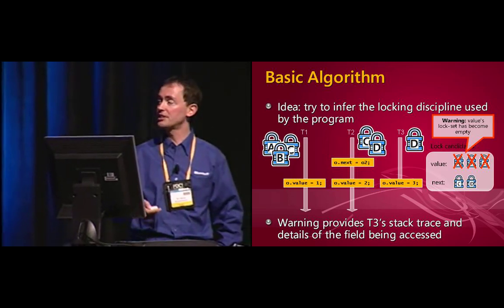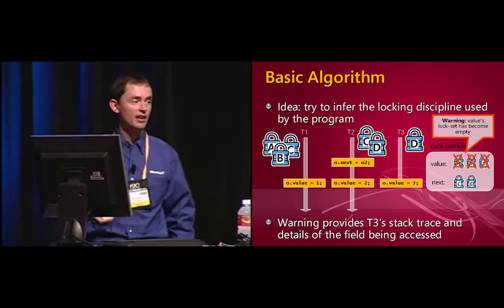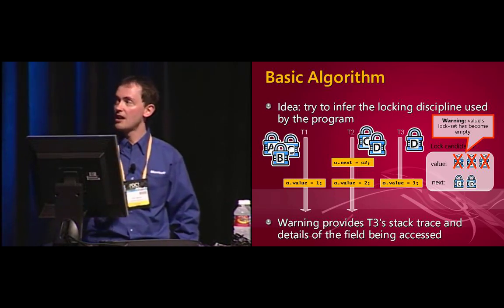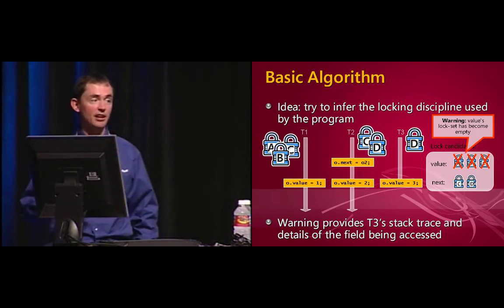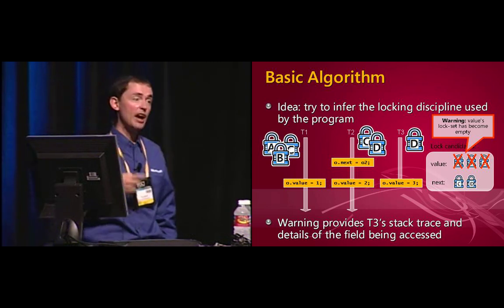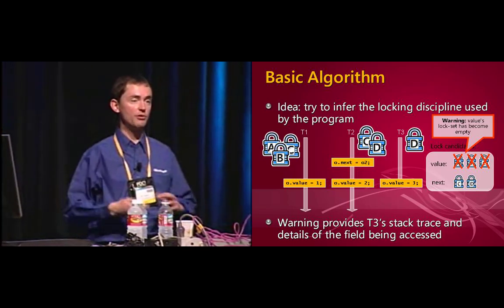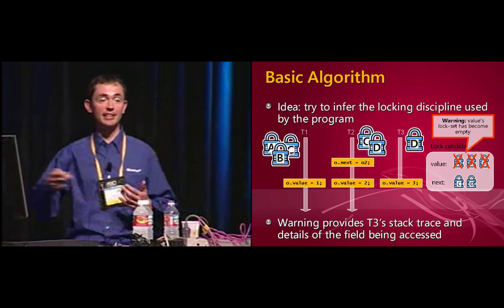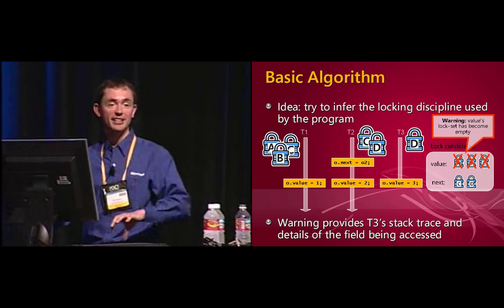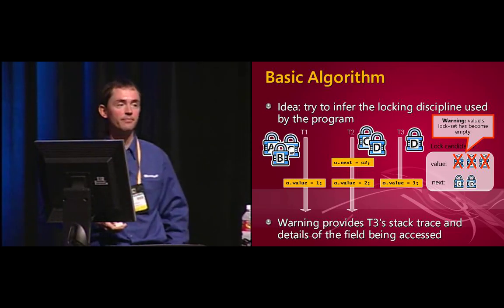Now thread 1 continues, and perhaps thread 2 runs, and it's now holding locks C and D. It accesses the next field and makes an update to that. So we know that the next field is protected by either lock C or by lock D. You can see here that we have to do this tracking on a per-field basis because we might have data structures with complicated locking patterns, perhaps a linked list where one lock protects the list nodes themselves and a second lock protects the actual data in them. So it's important we keep track of this information for the two fields.